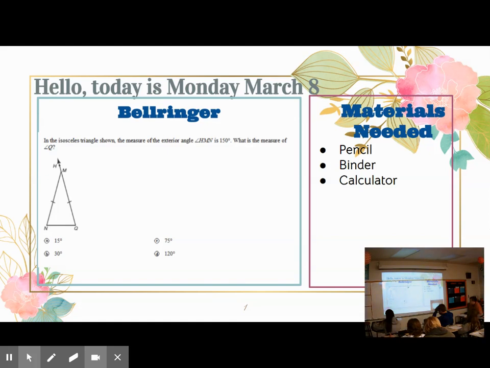Yeah, very good. Also, I like how you showed them which angle was angle HMN, because a lot of people took it to mean that vertex angle was HMN. Like they were saying, this angle right here was 150 degrees. And 150 degrees is obtuse, and you can tell that this angle is acute. So that should tell you right away that it's not this angle that's 150, it's this obtuse exterior angle that's 150. Okay, and then it equals these two added together, or you would have known that this is 30, so these two have that at 180. 180 minus 30 is 150, divided by 2, you get 75.